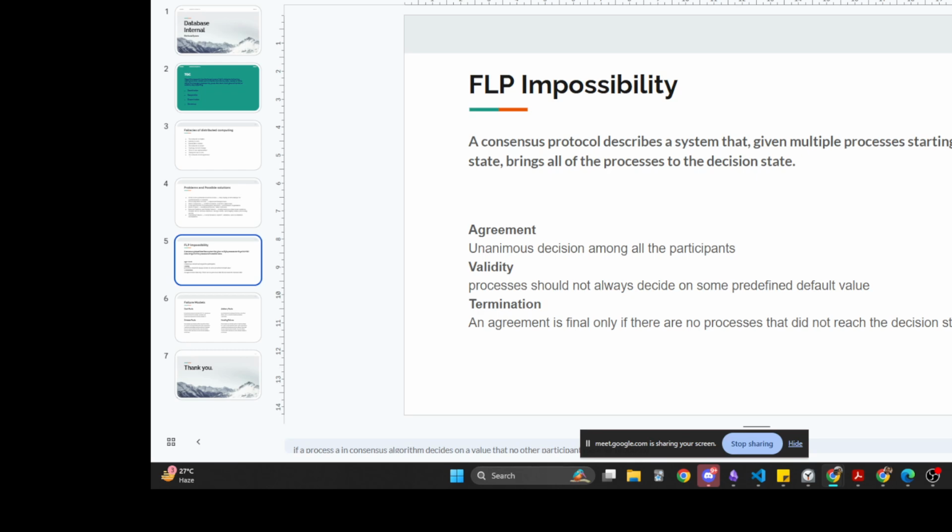I didn't go through those terminologies, like message retransmit, which is retry, and things like stubborn link.